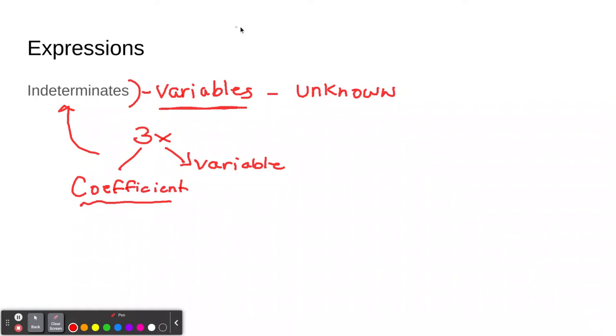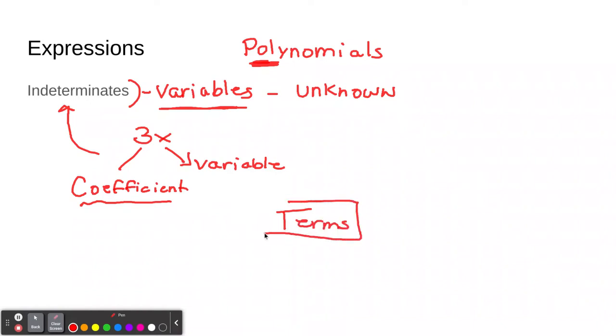All right, so let's write polynomials over here. Poly means many, and we'll break down the word in a minute. They have terms. Like I said, they are expressions. If you have one term, you could have x. That could be one term, and y could be one term. You can have a 5 as one term, or 5x. Everything I'm writing so far, 5x squared y, is all one term.